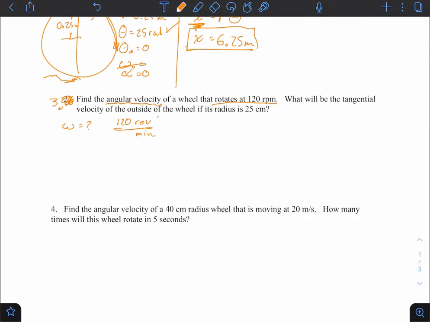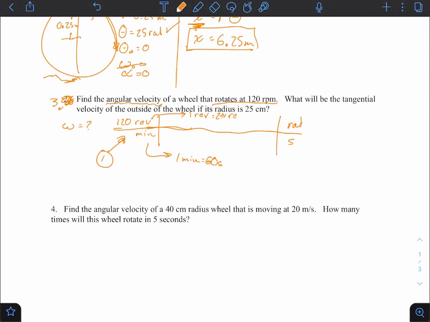So this is a conversion problem. I'm going to convert minutes to seconds. So with conversion problems, especially with top and bottom conversions where you have to convert them both, I am going to show my conversion factors using the train track method. Mark where you start, number 1. Write down the units that you want to end with, number 2. We want to get radians per second. And then fill in your conversion factors. We know 1 minute is 60 seconds. And we know 1 rev is equal to 2 pi radians.